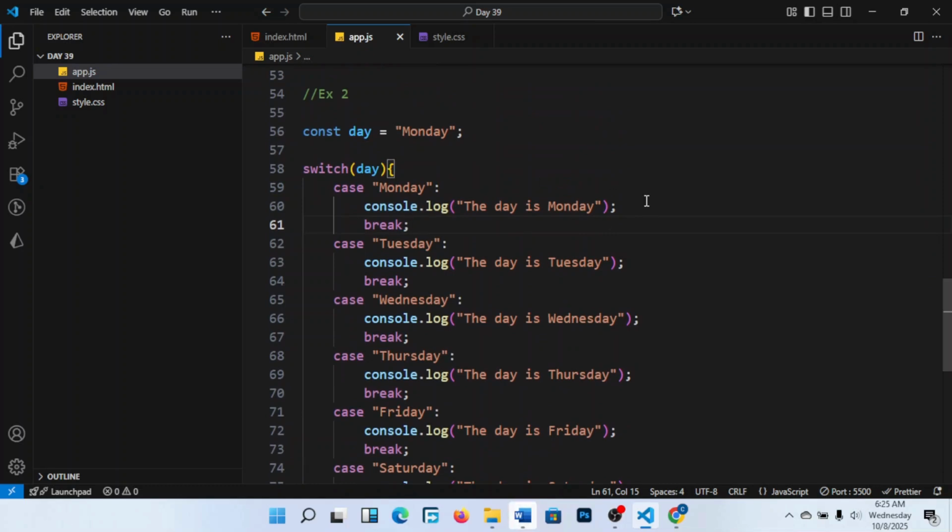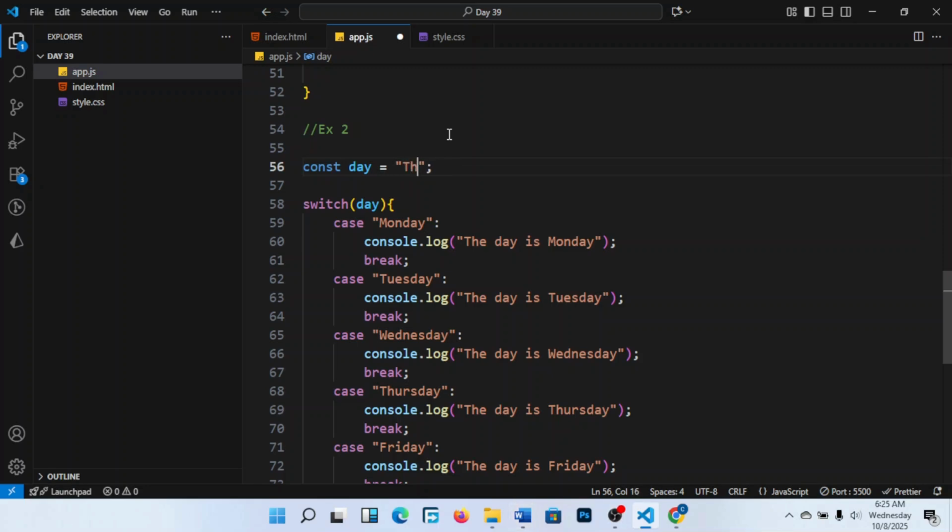we have here Monday is there. So I can come here like this. Then, for example, I put here that the day is Thursday. Now, as you can see, if I put Thursday, the switch statement moves from the first case, Monday. Is Monday exactly the same as the Thursday up there? No, it continues moving down.